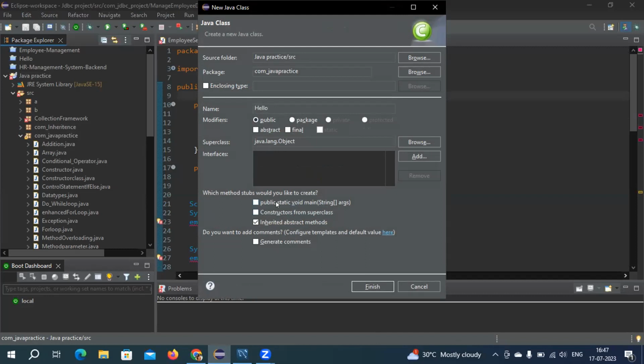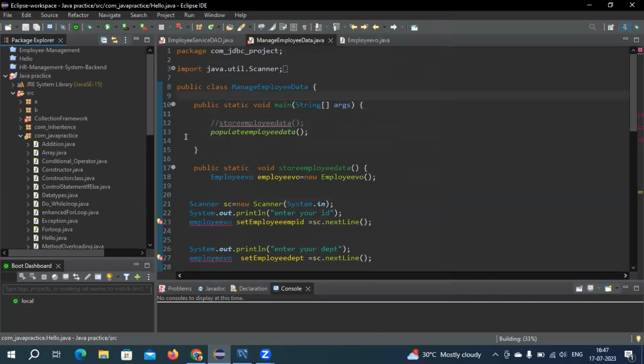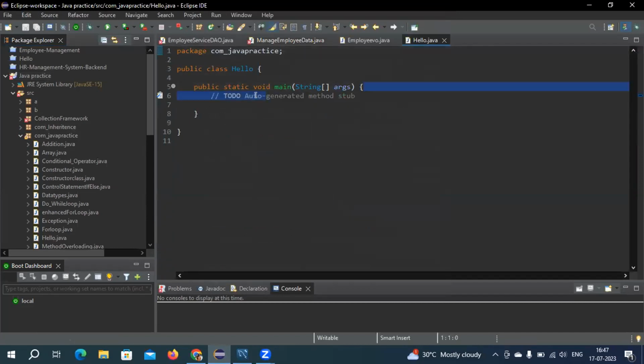Here you see public static void main string argument. You can type that line, or it will automatically be created. It is better to type it, but the IDE can generate it automatically. That's why we need that IDE.